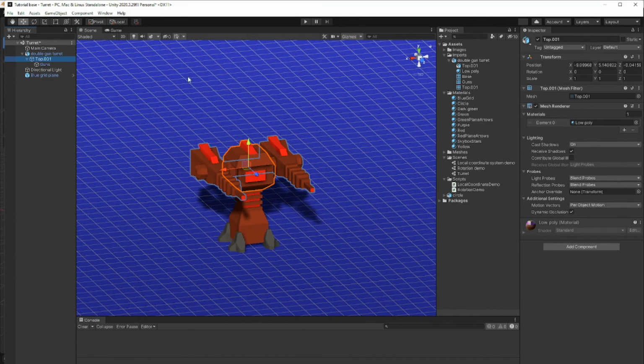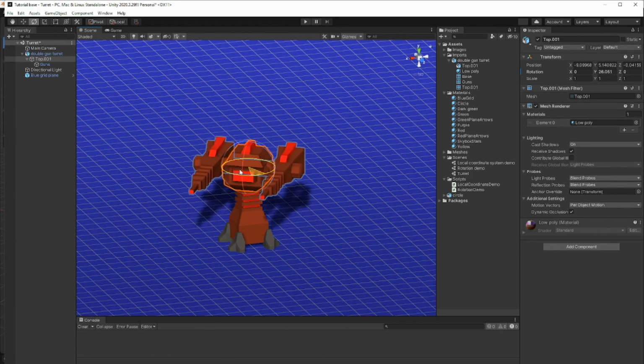Let's grab our top. You'll notice our top we did not apply transform to, and this is what happens: you notice its position is not at 0, 0, 0 because we didn't apply that transform. It's not a big deal. It'll work just fine, and we can test this out now. Let's rotate this top. Yep, see our guns are rotating with the top.